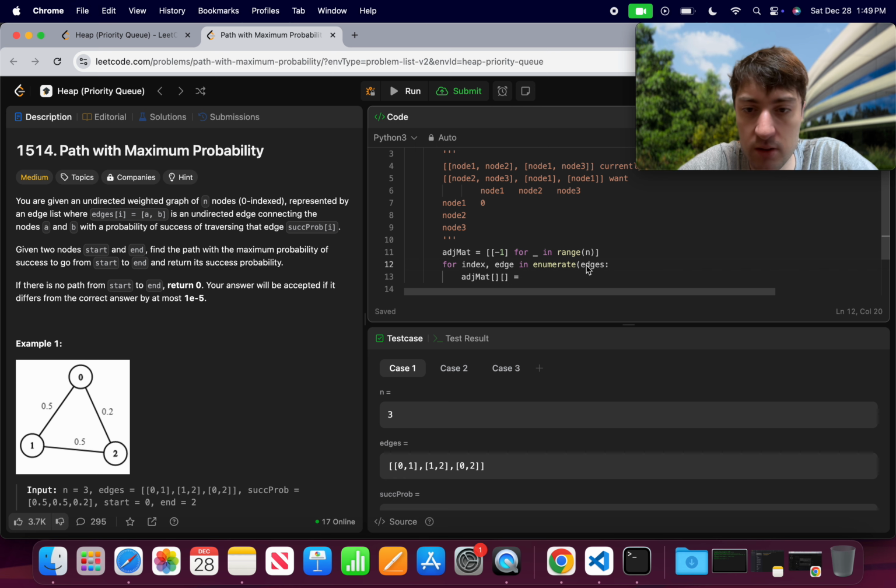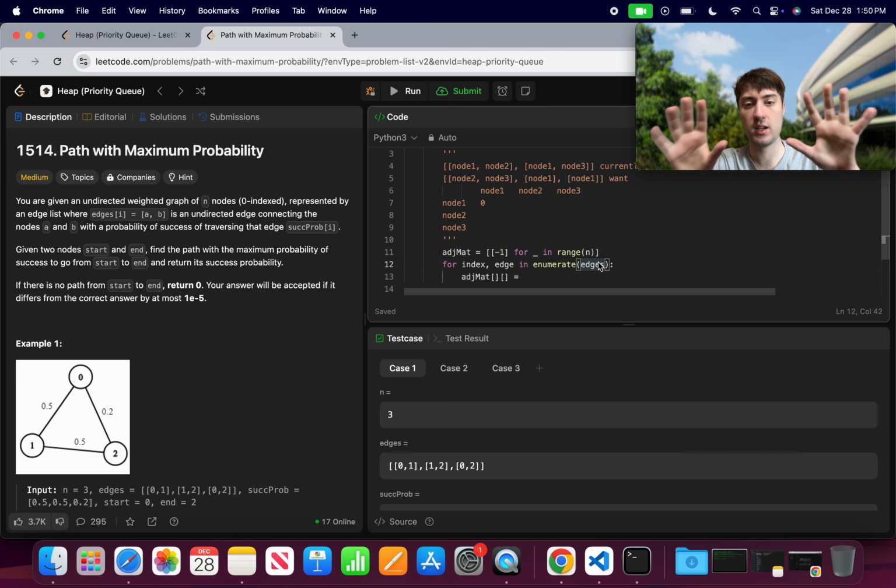I think that is the right syntax, where you do enumerate and it gives you the value and the actual index.